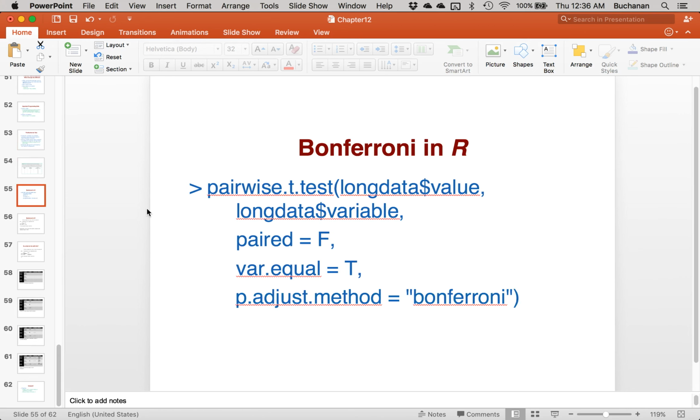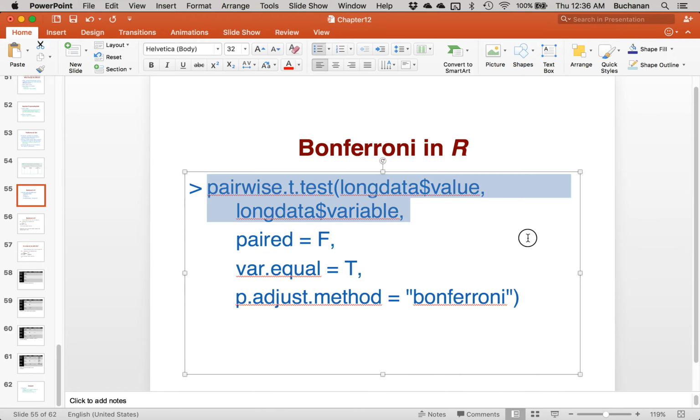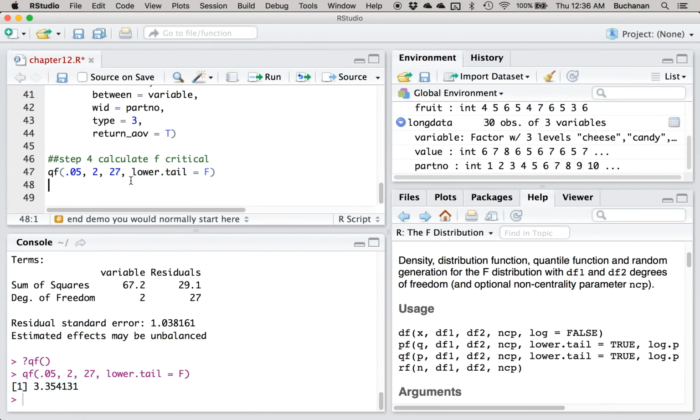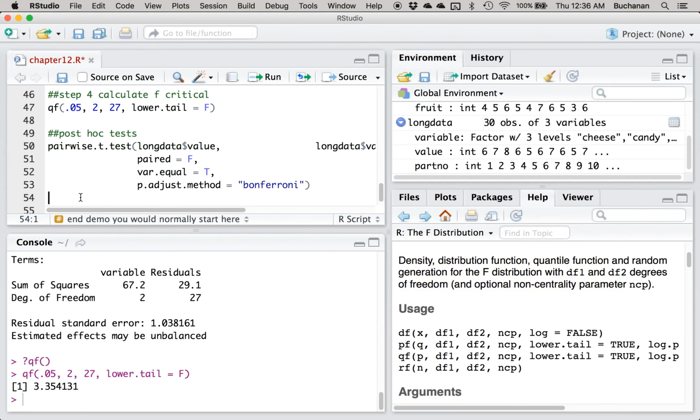Click here. What we're going to do is run this in R, and it's the t.test code with a couple little modifications. Let me copy this. Remember, cutting and pasting quotes sometimes does not work. So first thing we have is the name of the data set, and then the DV, so value, okay, the name of the data set, and the IV.